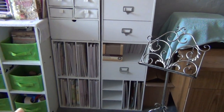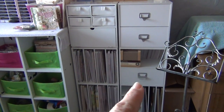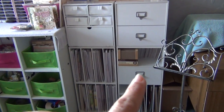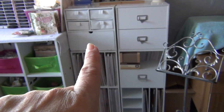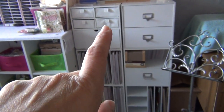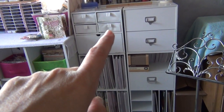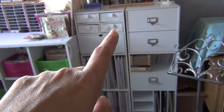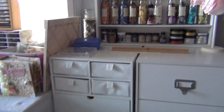So I have all my 12 by 12 papers in there, and then I have some more down there and right there. And that one I have 6 by 6. Right there's my adhesive drawer. Here I have more 6 by 6 papers. Right in there I have my embossing folders. And then in those 4 I have my embossing powders, and then my Lindy's magical micas and stuff like that.